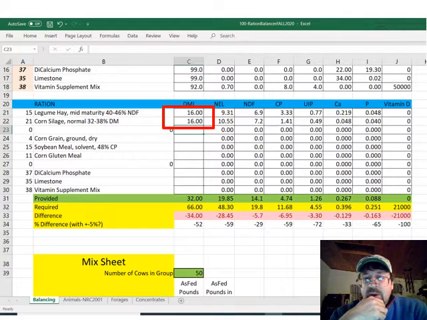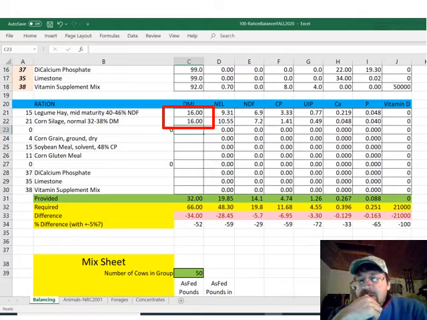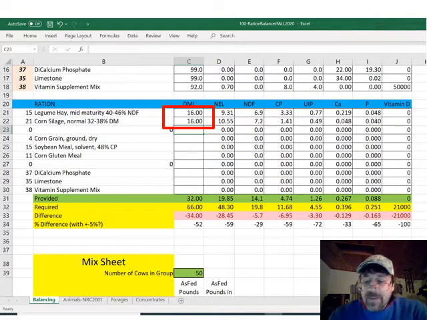I look and see where I am with my NDF. I want to balance that first. So I look at it and I see that I'm still 5.7 pounds of NDF short. That means I've got to add a lot more forages to make up that deficit, and that's what we're going to focus on first. Again, she can't take NDF off her back. We need to make sure it's provided in the diet to get things done. So 16 and 16 doesn't work. I'm going to have to increase that.